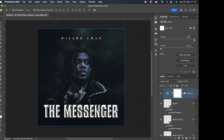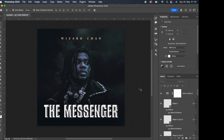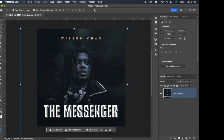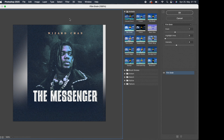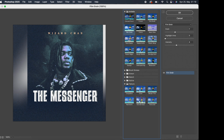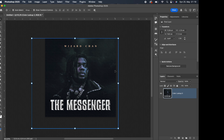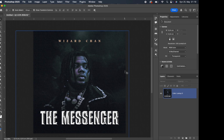And finally, after the typography and visual balancing, I used the color lookup, my lifesaver. I also used one of my favorite features in Photoshop, which is the filter gallery. So of course, I had to use that. I went to the texturizer. I chose the canvas option, set the scaling to about 79 and the relief to around 4. And voila, that's the end of the tutorial.